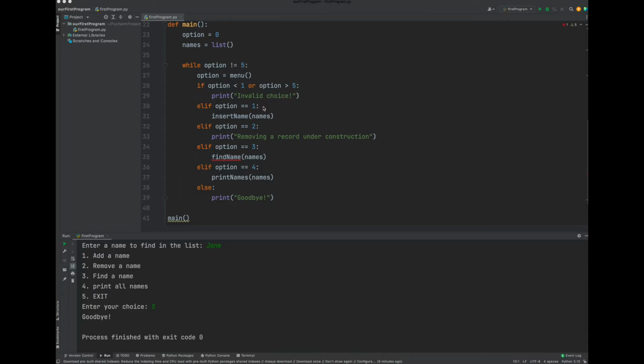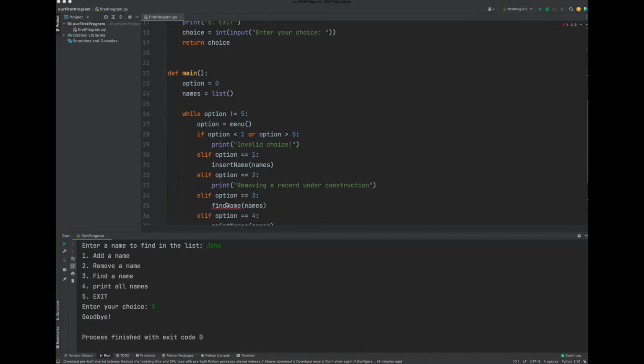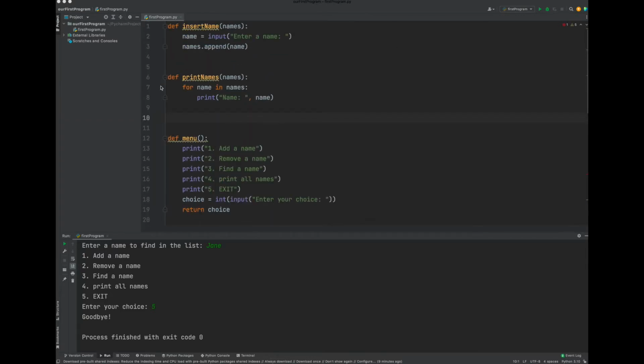If we have, let's say, Joe twice in the list, we might have 2 instances of that data member within that list. We could do that as well. The only thing I haven't done yet is number 2, which is remove a name. But I haven't defined find name. As you can see, I have a red squiggly line. I just put a placeholder here for what the function name is going to be. So I'm going to do it right here above menu. I'm going to define this function.